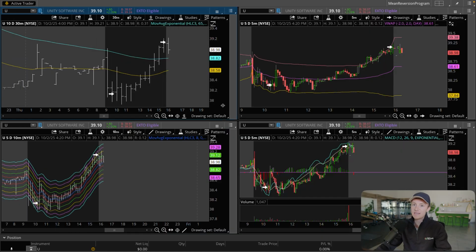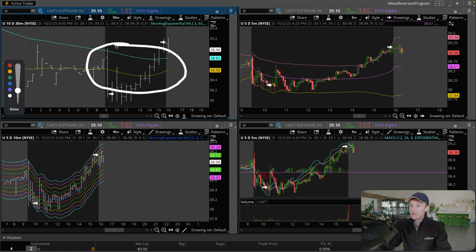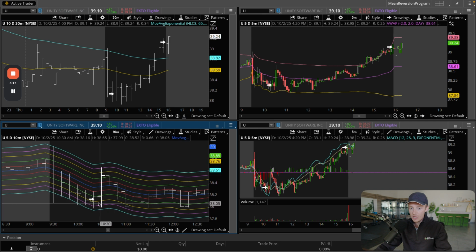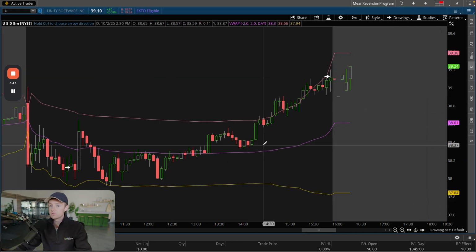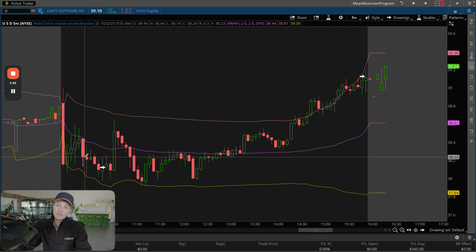First trade was ticker symbol U. I took U calls at just about 10.25. So we could see U was balanced on the day. My entry was trading just about on our yellow band here. But this was a low tide to high tide trade where essentially we were able to capitalize on this move.